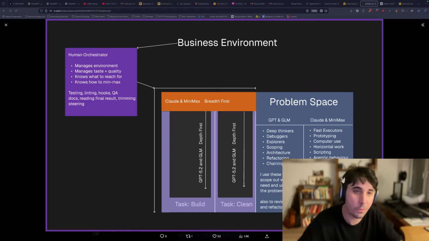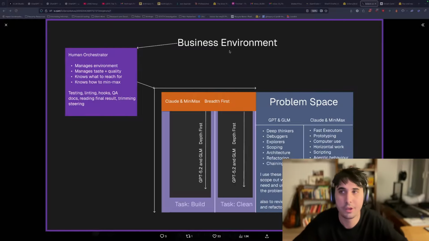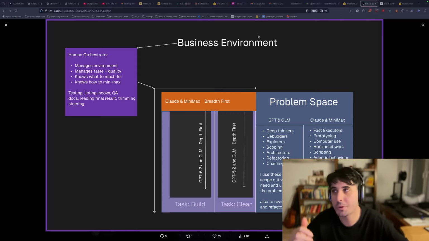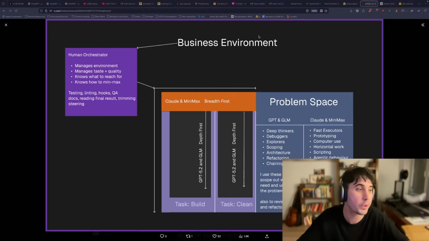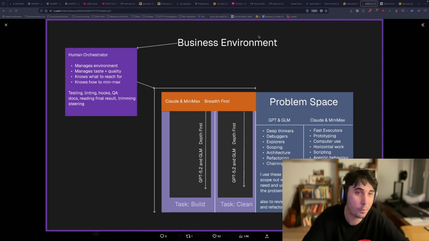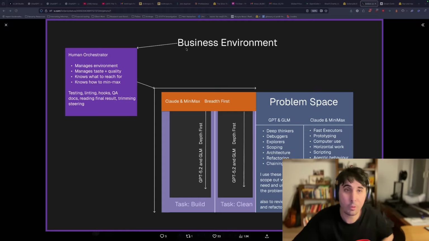First, I want to go over this image, which I think is very accurately portraying what my current job is in general when I talk about what I do on a day-to-day for work. So I sit in this business environment. The business environment is like the clients, the customers, the employers, the employees, Twitter, the investment markets, practically everything that goes into how we make our money. We sit there, we all do.